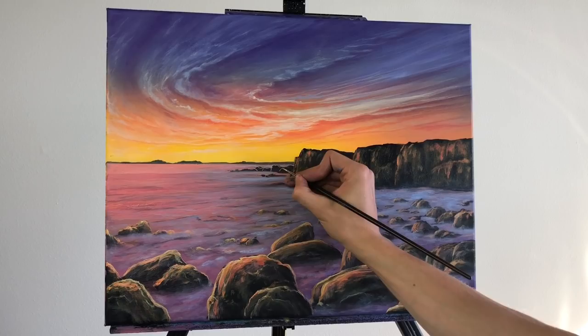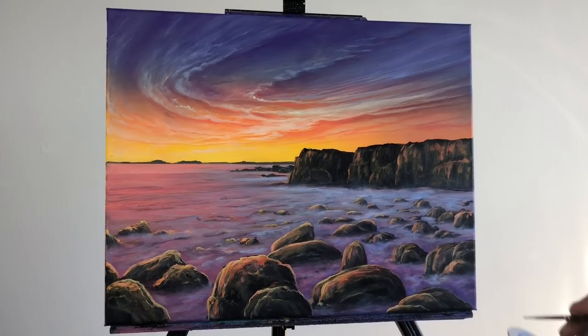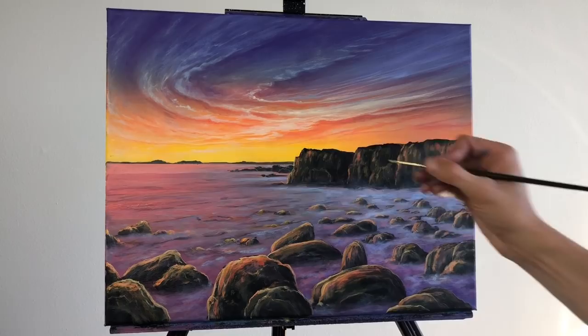Those little rocks behind over there, right there. And then start adding the highlights here. Just on the edge mainly, because that's where the light hits.